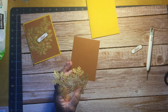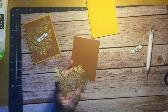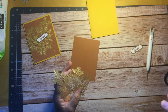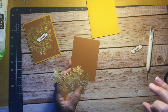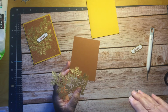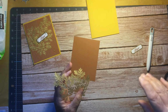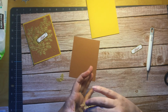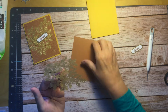But as I have been doing these videos and doing card making, consistent card making, it has gotten easier and easier and easier. And I guess I just want to encourage you that it's okay to use other people's ideas for inspiration. And if you're making them for yourself to give away to other people and not posting them, it's okay to copy them, 100%. Copy them, use their ideas. As you do that, you will start to realize, oh, I could do this with that. I could do this with that. And you will find yourself starting to get more and more of your own individual and unique inspiration.